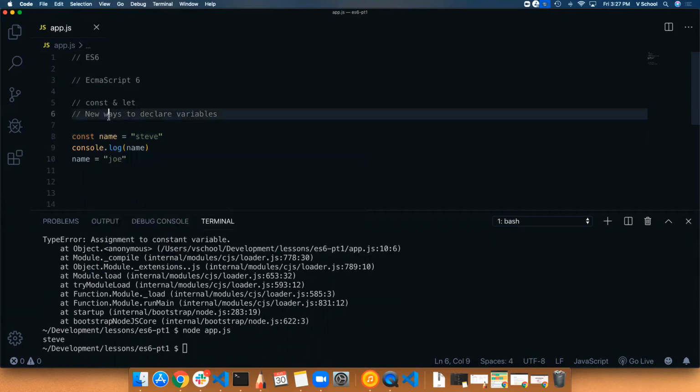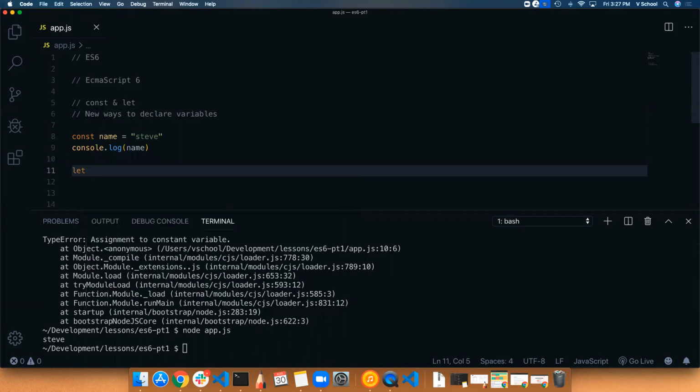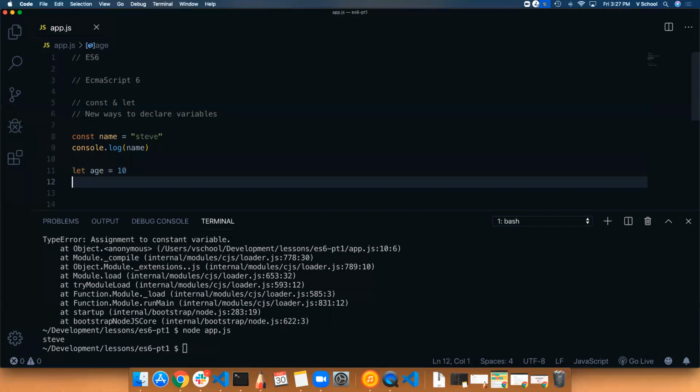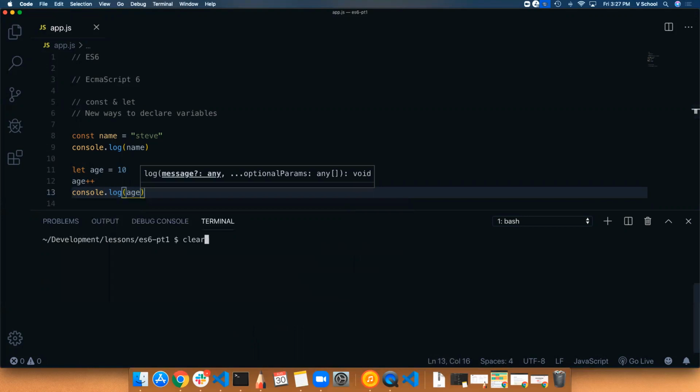So what's something that can change that we would declare with let? A piece of data, like we use name, yeah, something numerical, like an age. Starts off as 10, but you grow older every year, it needs to be able to change. So I can say age++, console.log age, and see that it has let me increment it, much like var.